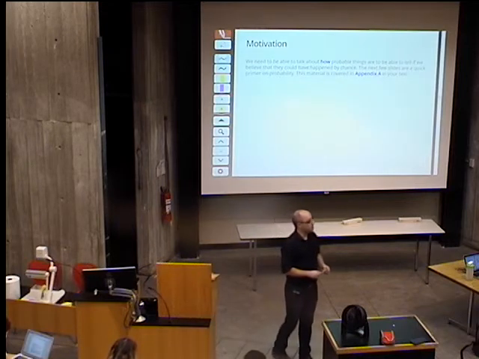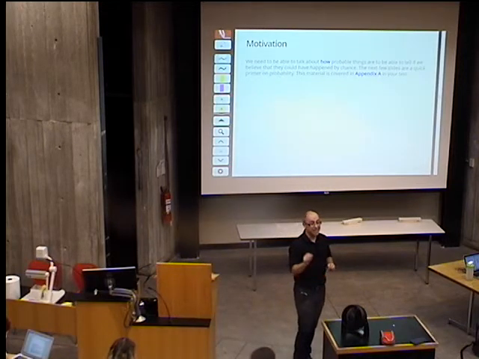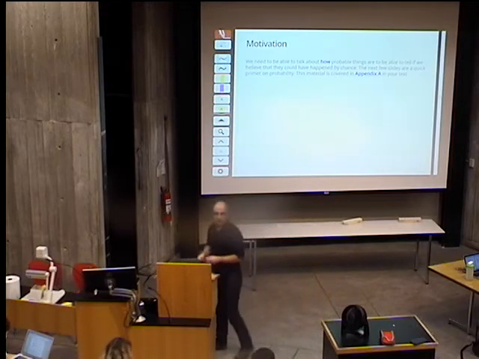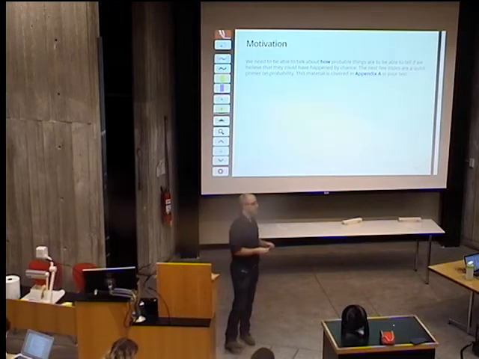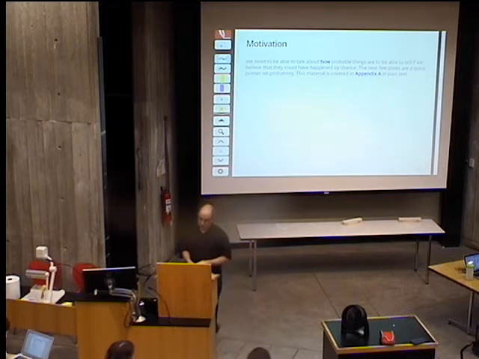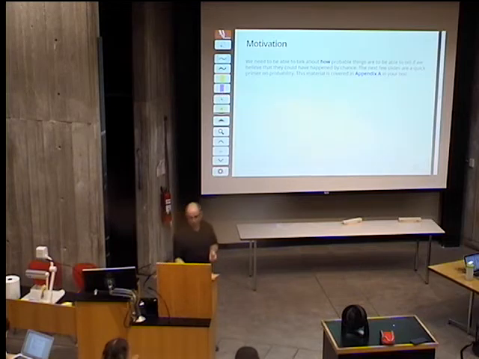If you want to review the book's variation of it, it is appendix A1, and it is a primer on probability. If you took the data structures or whatever it's called course in high school, you'll have already seen this. If you haven't, it's really not that complicated. It's like playing board games. Just visualize playing board games, rolling dice, and everything kind of works out how you'd expect. We want to talk about how probable things are.